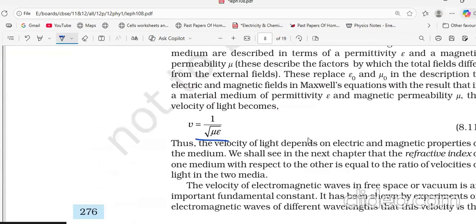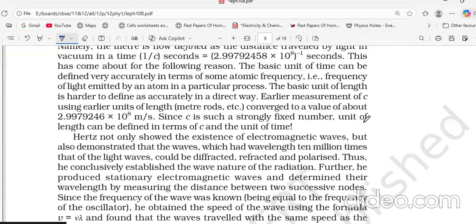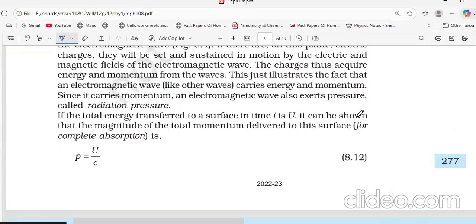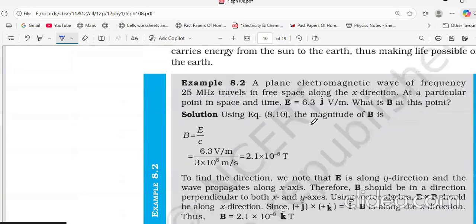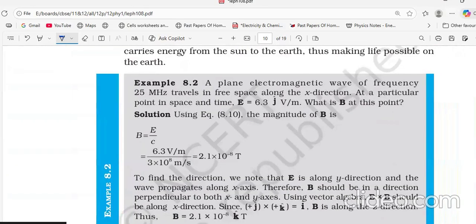This is also true if it is not in motion. And then the most important are these. Like in photons we know momentum is equal to E by c, mc squared by c, so mc is momentum. So similarly here, U is the energy of the wave. But how do you find the energy of an EM wave? For that, first, these questions are very tough. You should know how to do these questions.